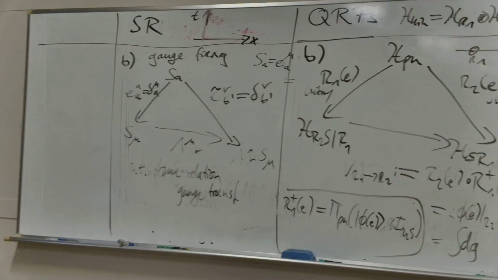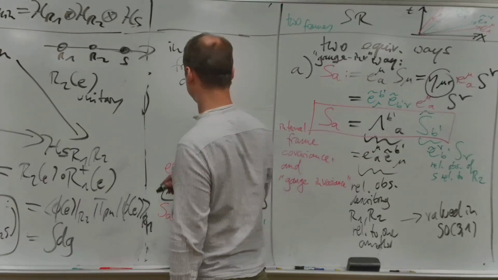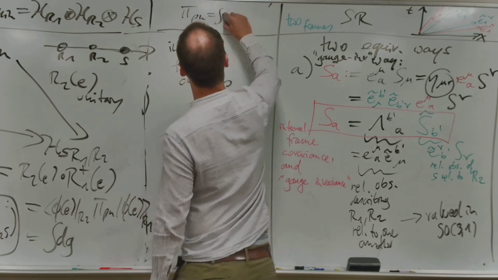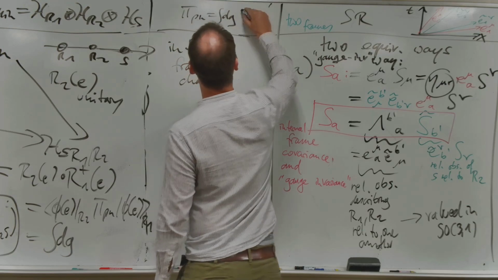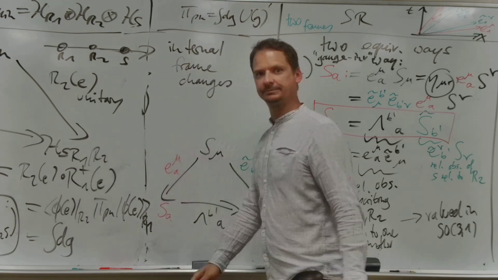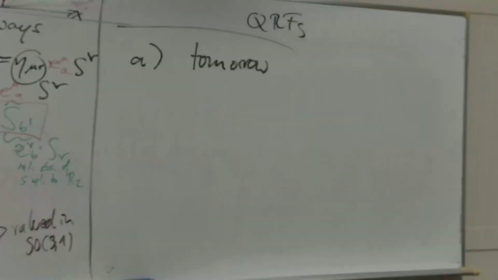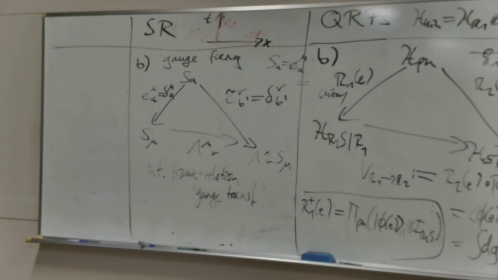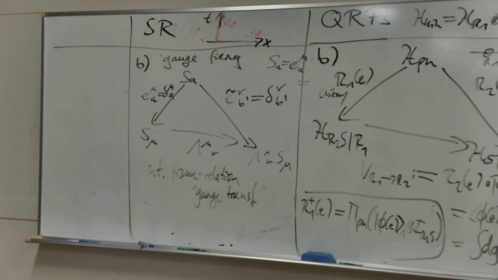Then you remember that pi pn, I'm just going to recall what it is. So it's dg and then u of g. Okay. So we're going to make use of this. So we're going to be translating this guy here by g. Okay, so we'll have phi of g 1.